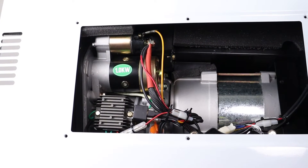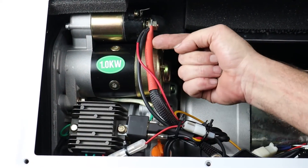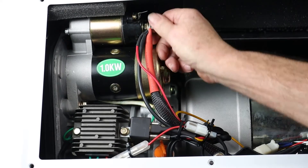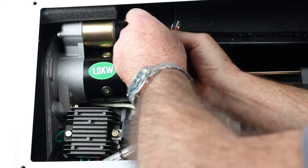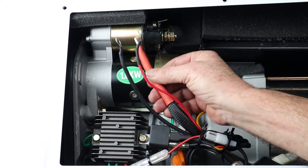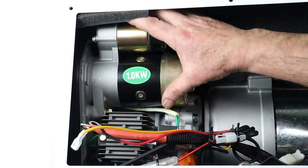The first thing I'm going to do is disconnect the starter motor electrically. Here we have the yellow wire which goes to a little spade terminal on the end — that's the solenoid wire. Then we have the 12-volt takeoff wires, these two thinner ones, and the main 12-volt from the battery. Using a 13mm socket with an extension bar, I'll undo this nut, then remove the nut and these three wires. You can see why it's important that we disconnected the positive lead from the battery — touching it against anything metal while connected would arc out and that would be dangerous. So that has now electrically disconnected the starter motor.